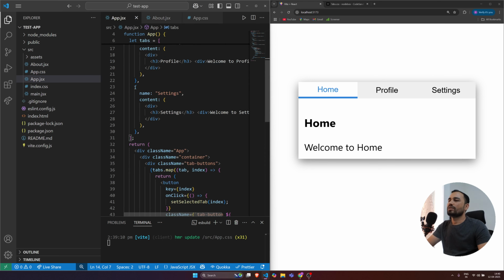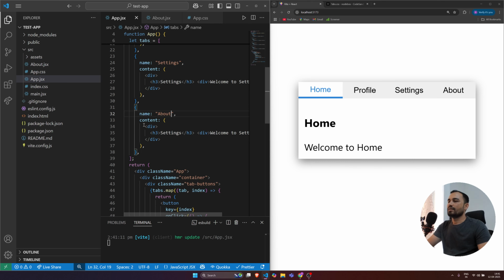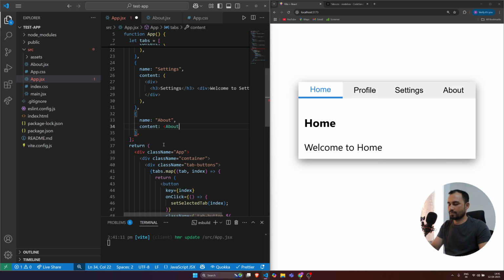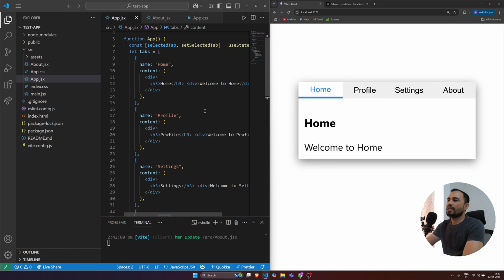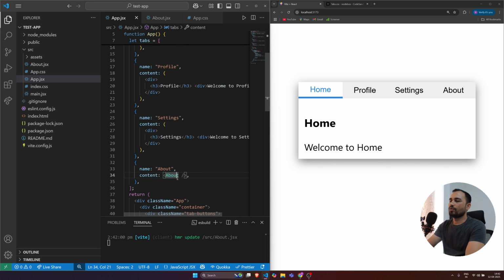So we can add one more object here, and then we can have here about, and then simply we'll import this component here. That's it. So now here we have 4 tabs, and in the first 3 tabs we are directly showing the content, but in the fourth tab we are creating one separate component for that particular tab, and we are importing it here.